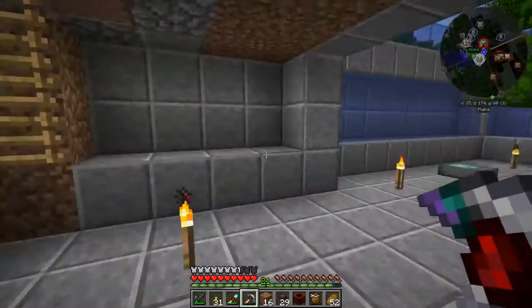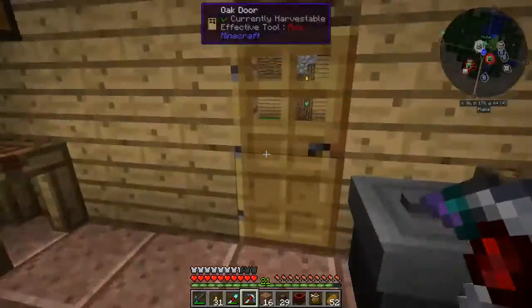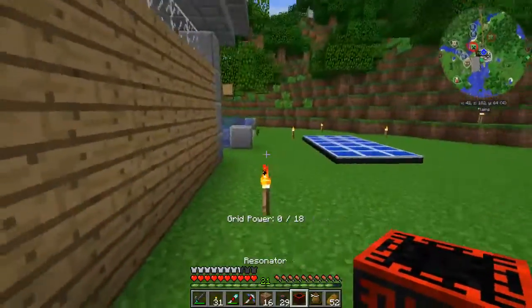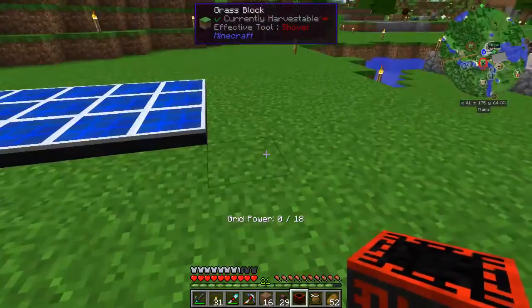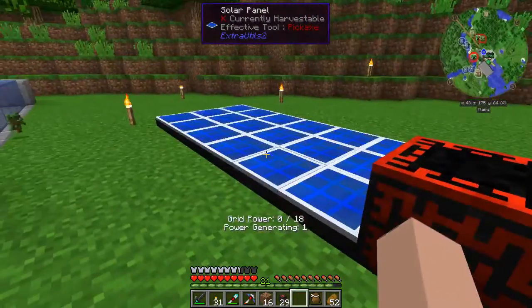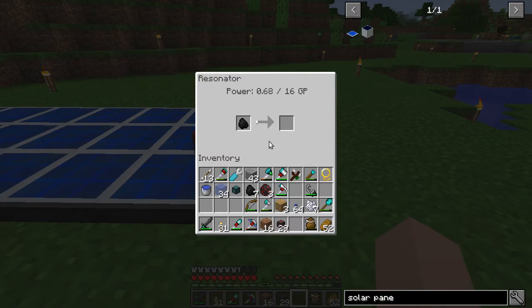Okay, so I've discovered something. You don't seem to have to have any kind of conduit or any type of wire for power on this thing. So I can plop this thing down right here, right next to the solar panels, and I can throw a piece of coal in there, and it'll work.